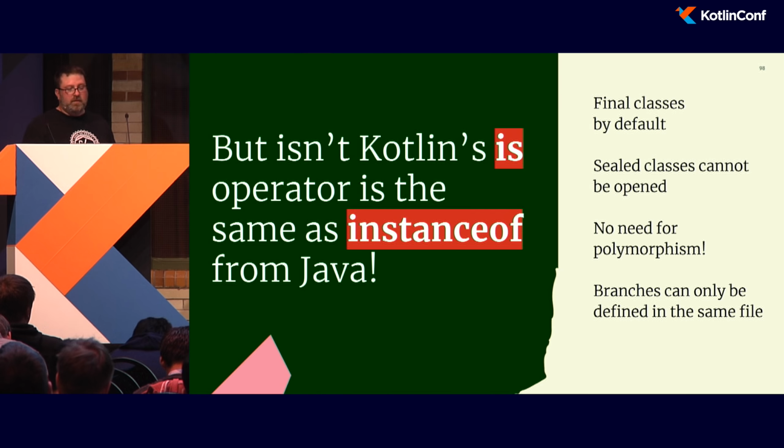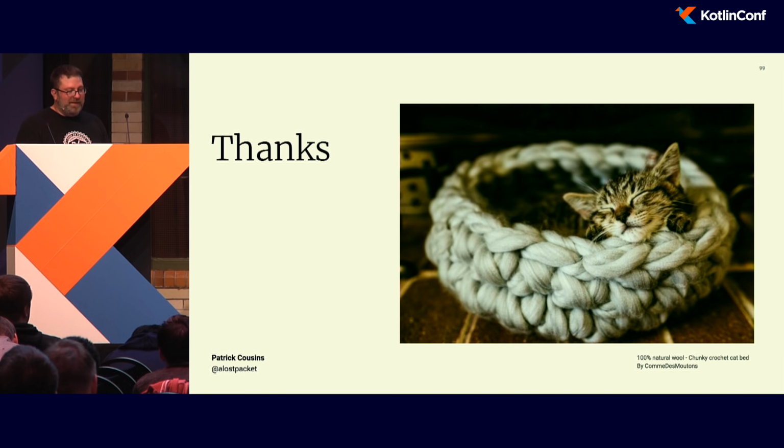And because types in a sealed class are not polymorphic, and there is no need to create interfaces just to have commonality between them, this removes the desire to do that, and it removes the dangers associated with that. So there's less of a chance that we'll make a mistake because we just put everything together in some supertype or with some interface. And then finally, branches can only be defined in the same file as the sealed class. So this drastically reduces the risk that someone might add a branch unwittingly and cause confusion elsewhere in the code. And that's it. Thank you very much.